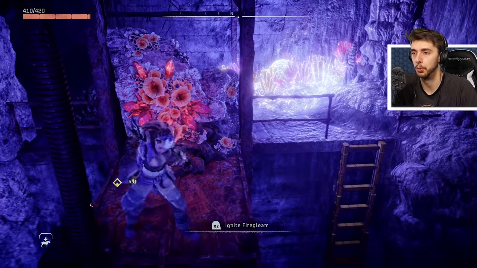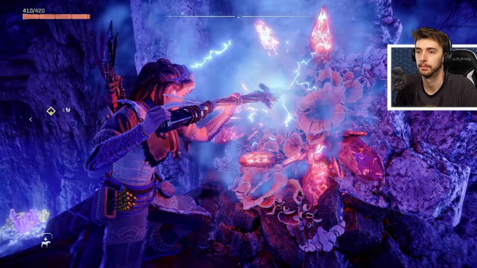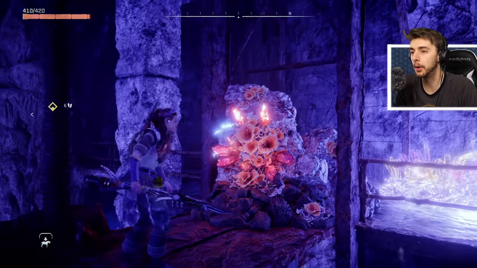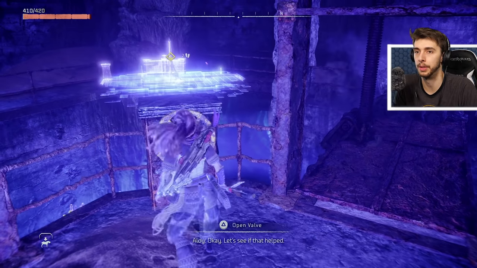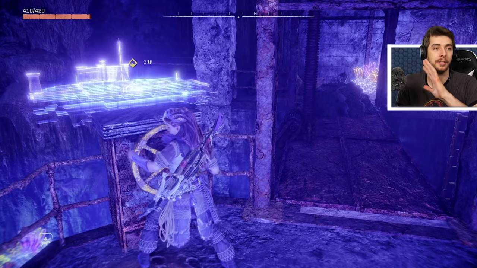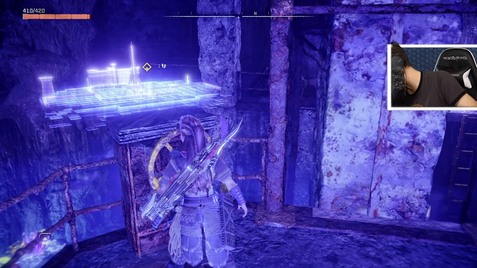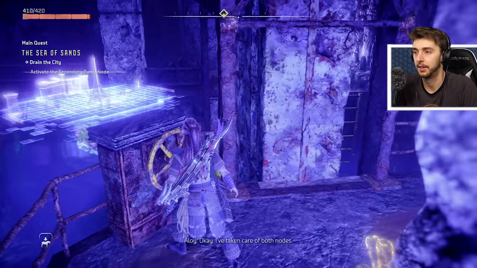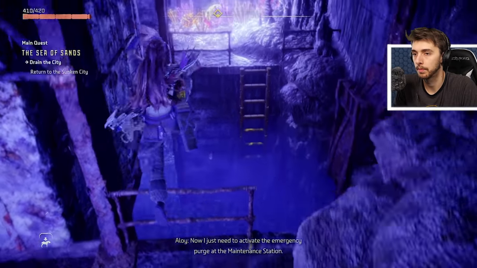Ha! We have to ignite first! There you go. Pointless thing is pointless! Now we can do it. Never mind all the other stuff that might be in the way and corroded and all that. Nah, it's fine. Okay. I've taken care of both nodes. Now we just need to activate the emergency purge at the maintenance station.